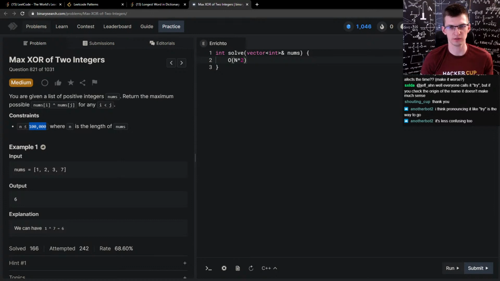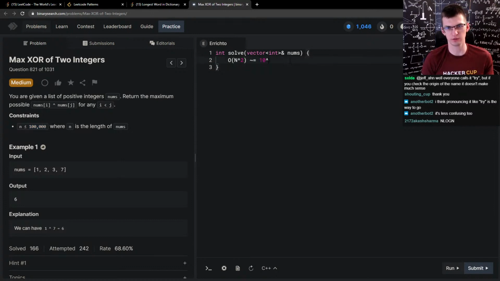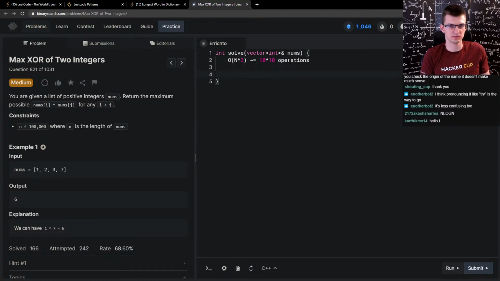That's around 10 to 10th power operations, while a CPU is only able to do at most 1 billion operations, not even that, unless they are very, very simple. I mean, that many operations in a second. Let's say 10 to 8th power operations per second, then this should take 100 seconds. Those are very rough analyses.